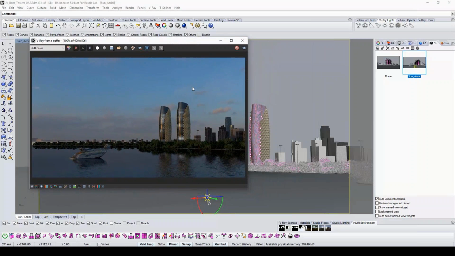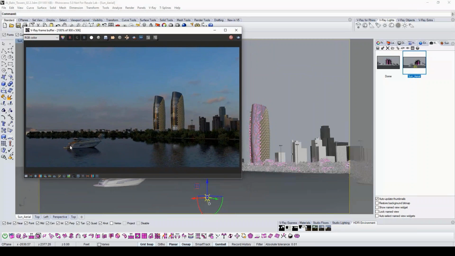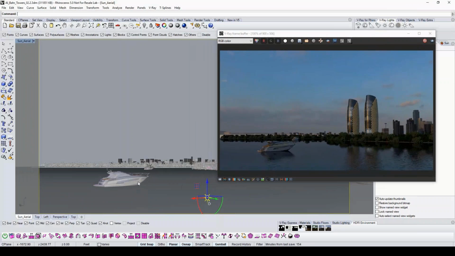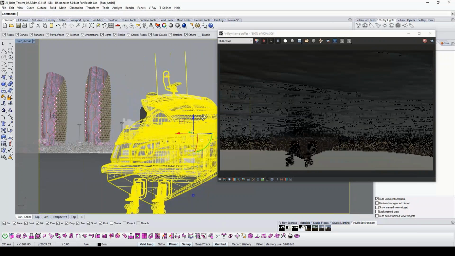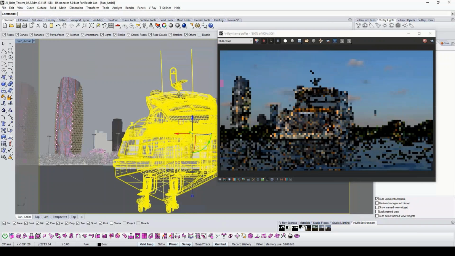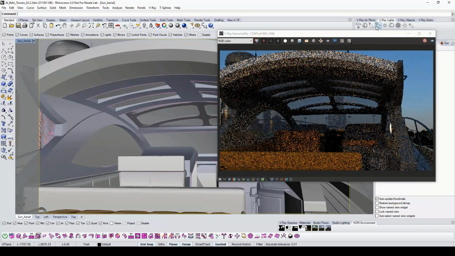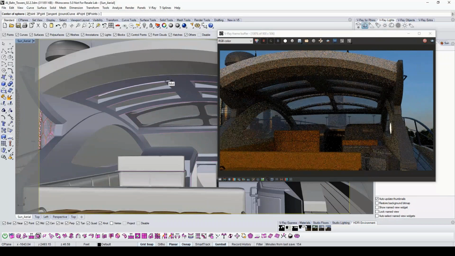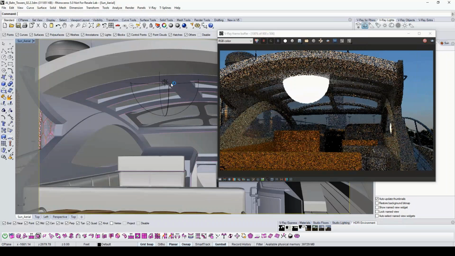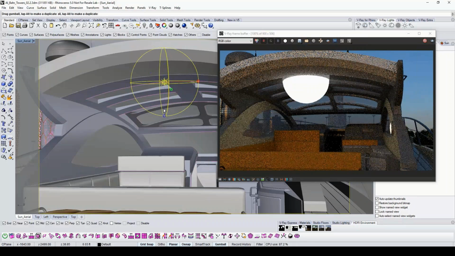All right, now let's say I'd like to add some additional lights to the scene, like to the boat that's in the bottom left of the image. So I'm going to zoom into the boat itself, and then we'll place some sphere lights to add a little bit more life to this. I'm going to use the sphere light tool. I'll select the point to place the light, and we'll set a diameter. And then using the controls within Rhino, we can move and scale the light.